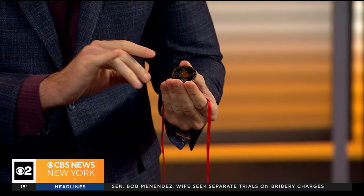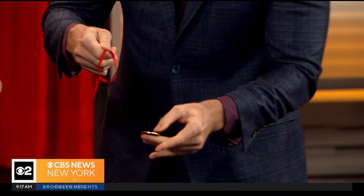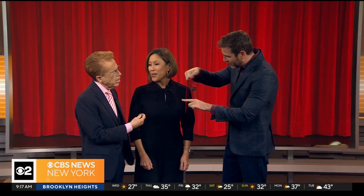You saw the first two — you're all gonna experience the next one together. You can watch this right at home, get a close-up right here. Watch that coin — just a touch and it melts off the ribbon. Now getting it off is the easy part; this is getting it back on in midair. Watch, in midair — okay, like that. I have no idea how he's doing this.